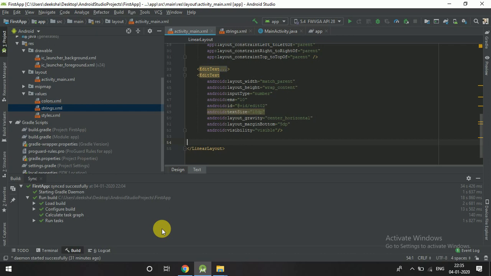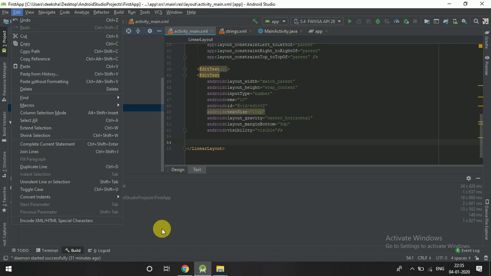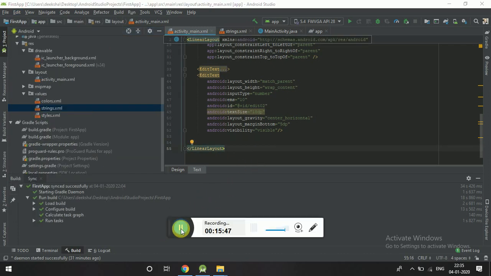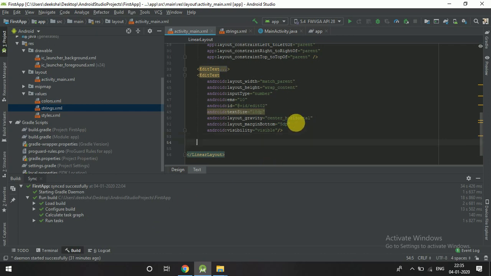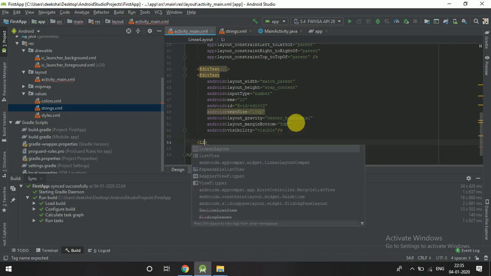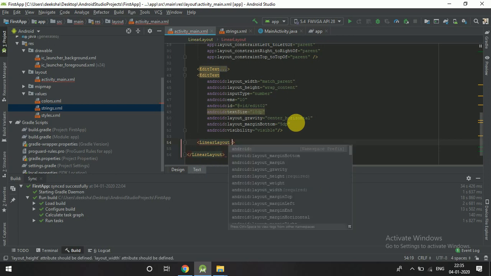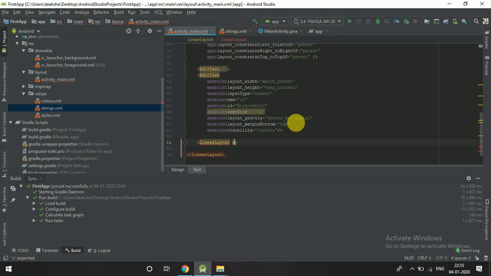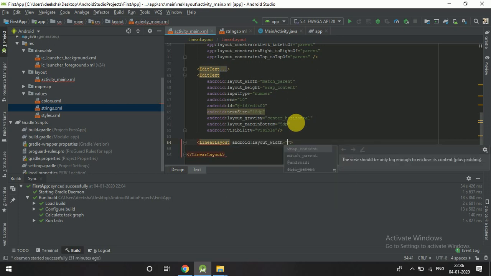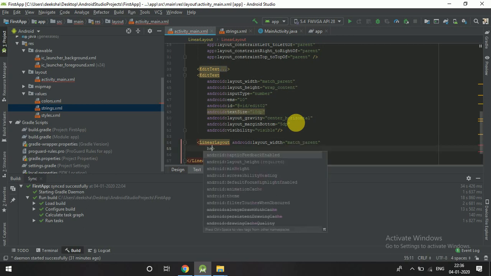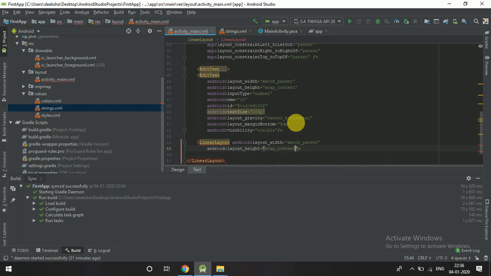Define their properties like ID, width, height, etc. So here I'm going to add another linear layout with match parent, height wrap content, orientation horizontal.